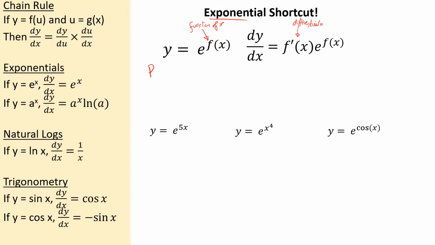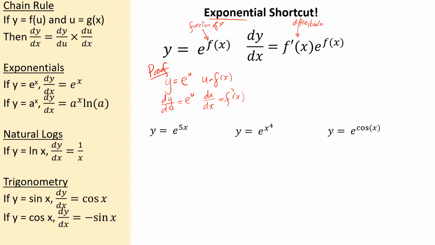Now it would probably be worth proving this, just because I feel like it's not good for me to just state something. Let's use the chain rule to do it. If we were going to say that we had y equals e to the f(x), then we can break that down into y equals e to the u and u equals f(x). Now we then need to differentiate each of them according to the chain rule. So first we'll do dy du, which is e to the u, and then we'll do du by dx. Now, as I said up here, f dash is the shorthand for the differential of. So du by dx is just f dash of x.